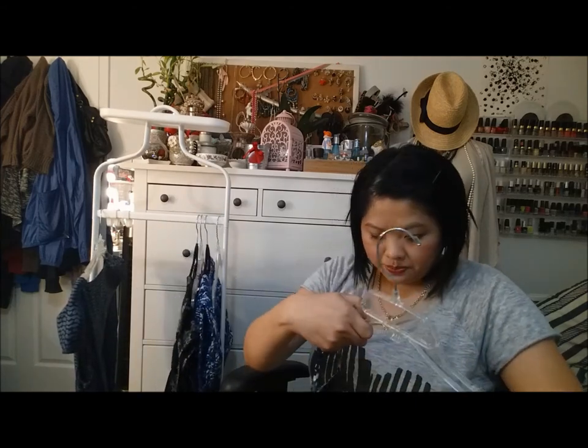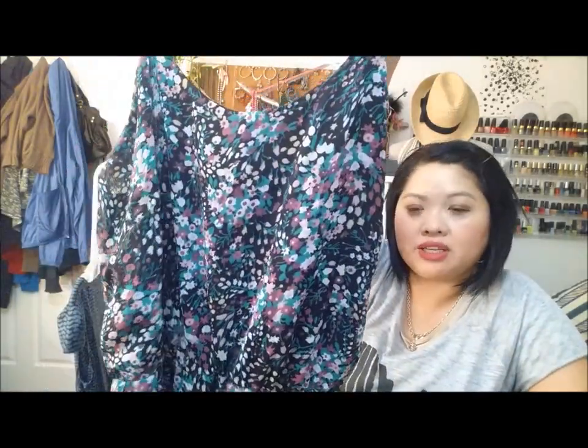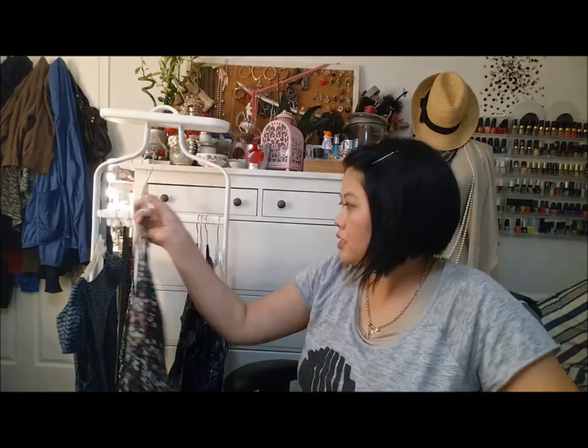This is by Pinky — another brand I'm not too sure of but I really like this print. I think it's beautiful. I love the purple and the green and the white and it kind of looks like flowers but also kind of like the sky. I love this dress. I haven't worn it, but it's a good thing I'm going through these because some of these I forgot about that I really do like. So this is a keeper.